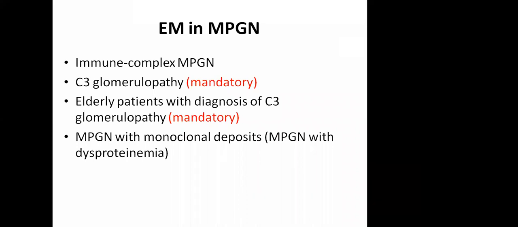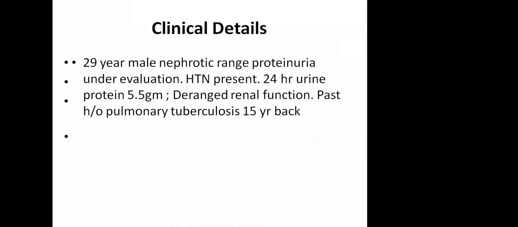monoclonal disorder, monoclonal disease, because it is said that some small amount of that monoclonal protein causes activation of the complement pathway, and due to that activation there will be deposition of C3, what you see. MPGN with monoclonal deposits, or MPGN with dysproteinemia, EM should be done. So I'll just rush through this case.